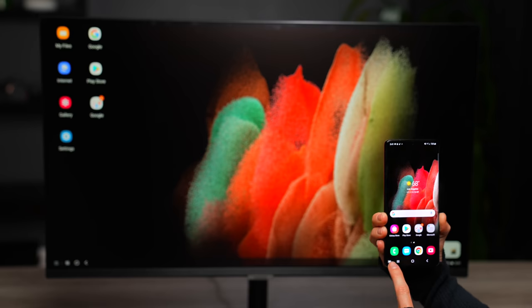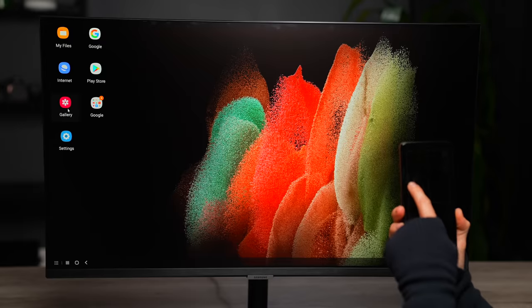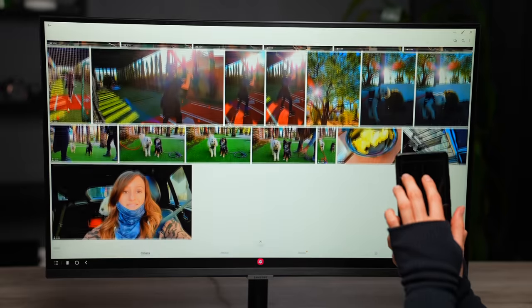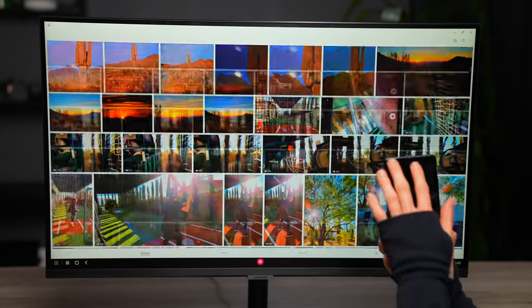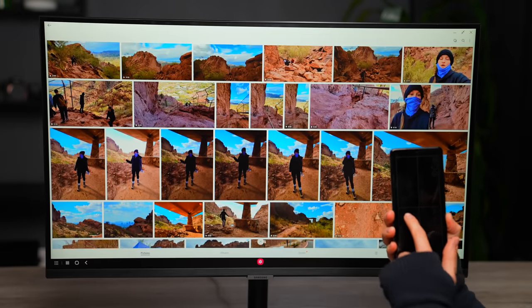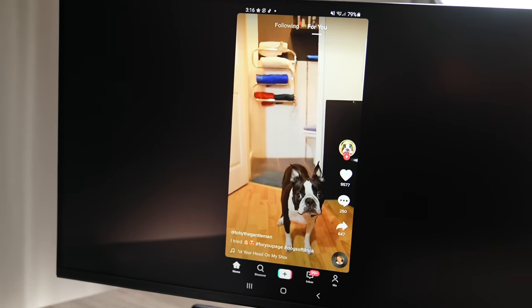With wireless DeX, it brings up my whole phone on the monitor. If I click down here, I can use the device as a touchpad. This feature lets you connect a Galaxy device to a bigger screen — for example, this 32-inch UHD 4K display — and I can connect seamlessly from my phone while still having full control of it, just viewing it on a bigger display. This was very dangerous when I was testing it with TikTok — I ended up scrolling for 45 minutes when I was supposed to be preparing for my video.